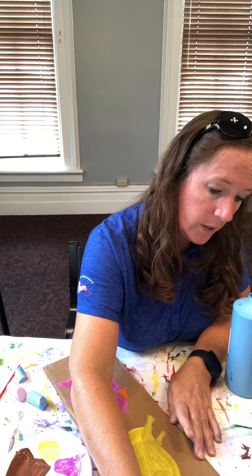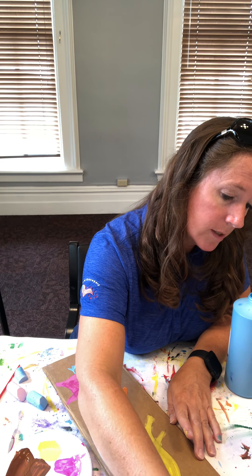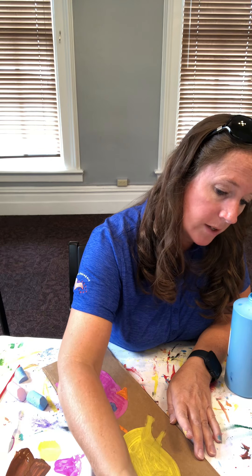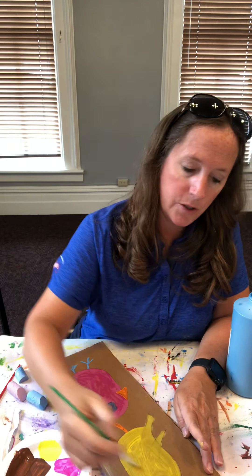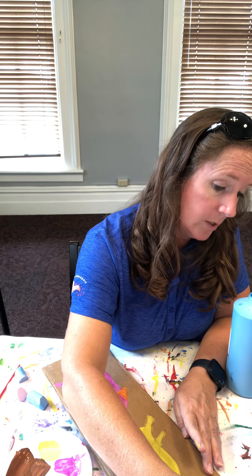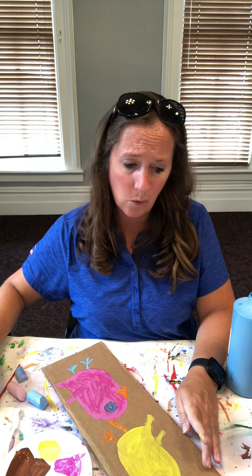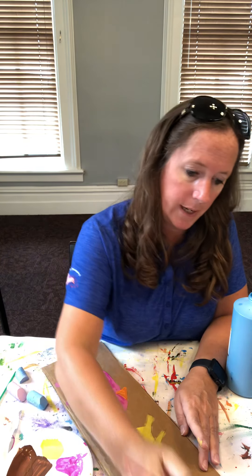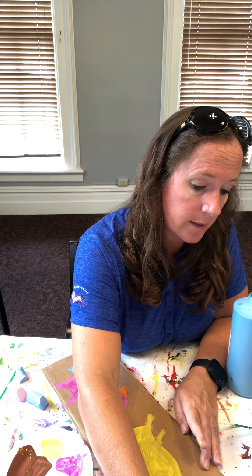I hope some of you will try this and send pictures — I'm anxious to see what you decided your birds look like, whether you tried the arrow method I showed you, or decided to do the same color beak on all of them, or drew your own style of bird. How many birds did you do — 27, two, four? I was hoping to do four but didn't quite figure it out. I'm gonna give this last bird a pink eye — not the kind you get when you're sick, not a contagious pink eye, just a colored pink eye!